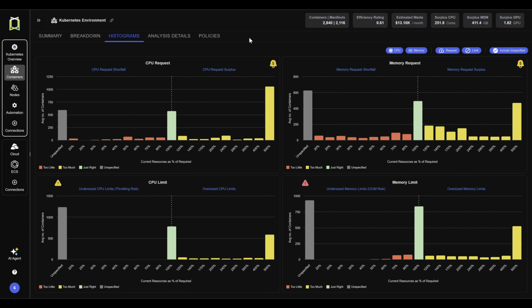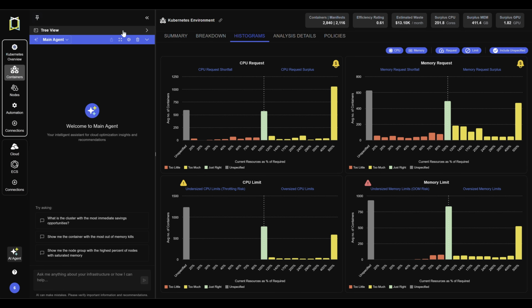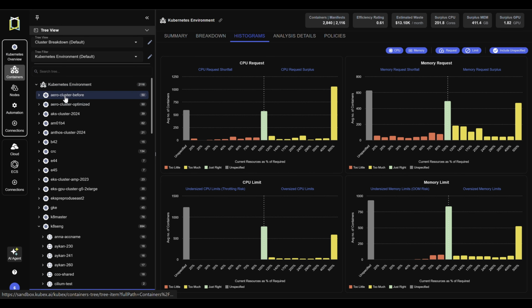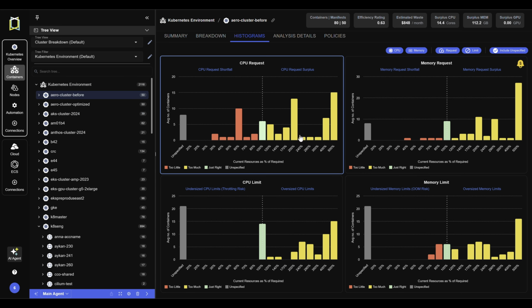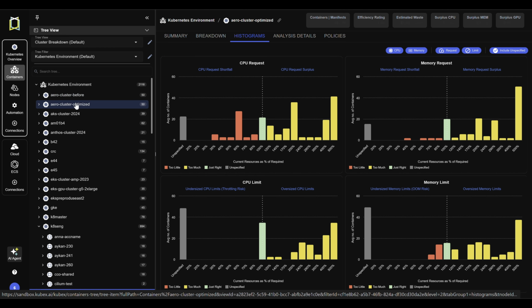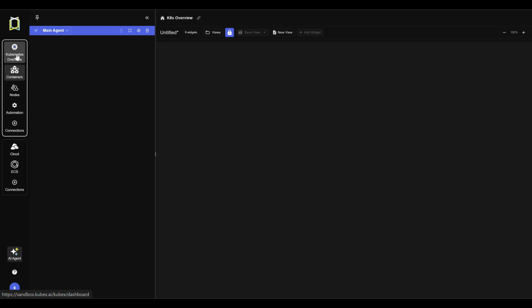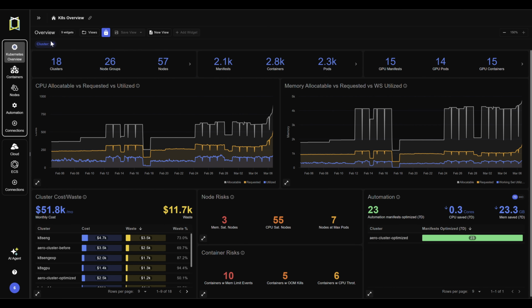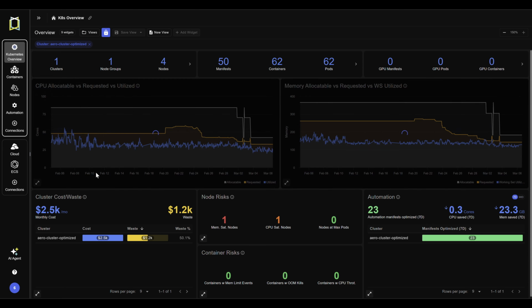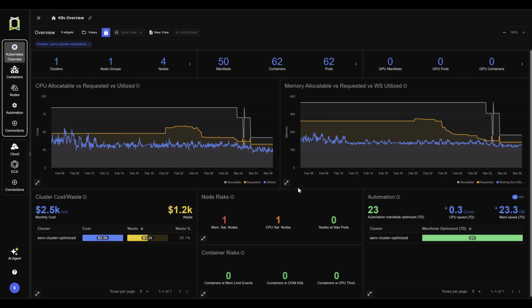And if I flip on automation in this environment, those yellow and red bars will go down and the green bars go way up. And I can actually see that if I pop open the tree view in my environment, I can see here's a cluster that's not been optimized. Down the left, these are all my clusters and namespaces. And here's one that's not been optimized where it's a bit of a mess. There's over and undersized containers everywhere. And if I flip on automation, it looks like this. And when it looks like that, that's what causes it to look like what I showed in the overview, where if I go back to that one cluster, it's been optimized. And again, we're saving money and we have lower risk.